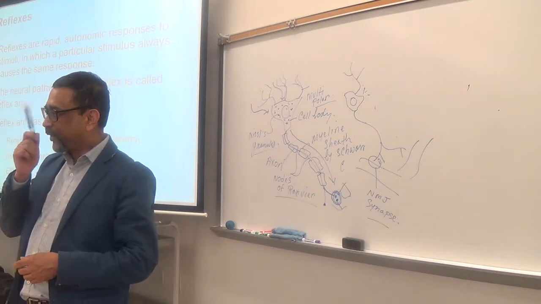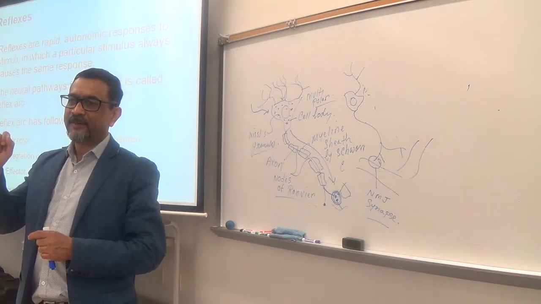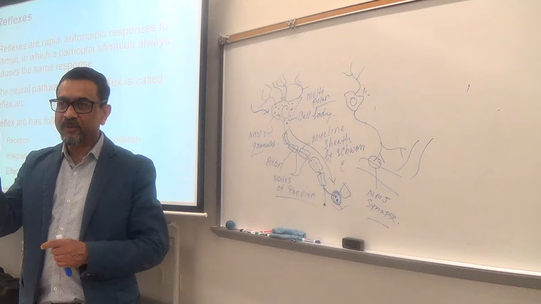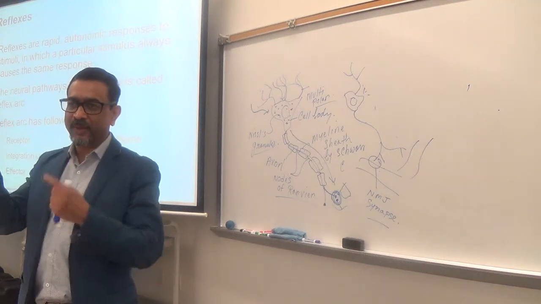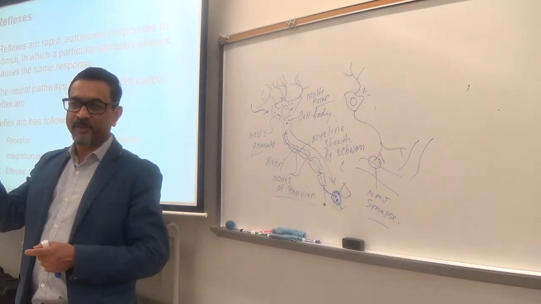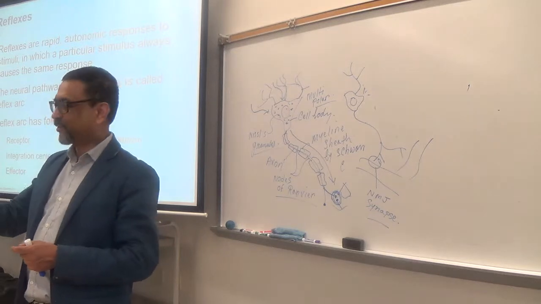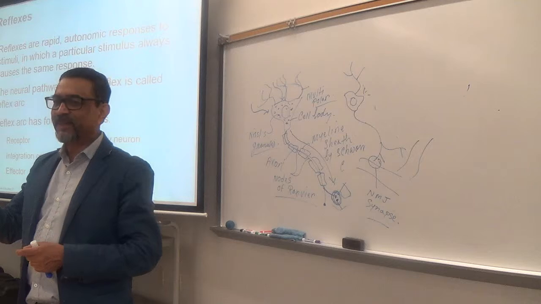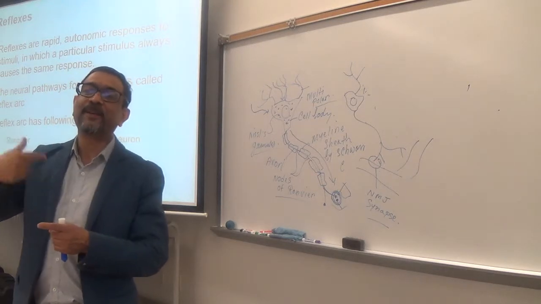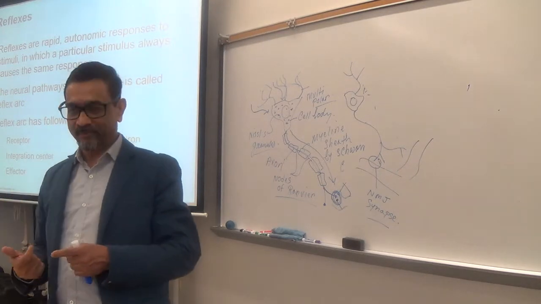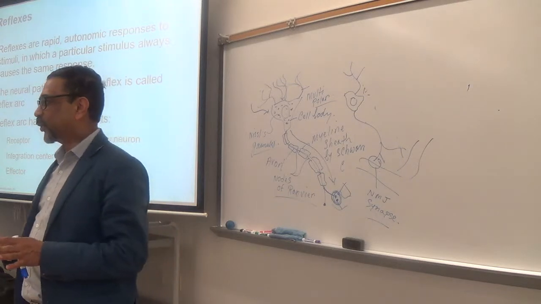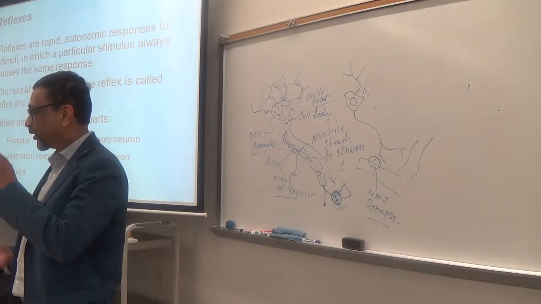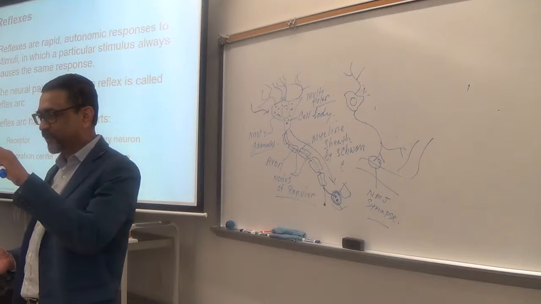So, 3 properties of a reflex. What are those 3 properties? Must be, say loud. Yeah, you're right. Should be fast, very fast, right? Quick, autonomic, involuntary, and repetitive. Is it clear? So those are 3 properties of a reflex. If I ask you, you will write those 3. If you write something else, no.